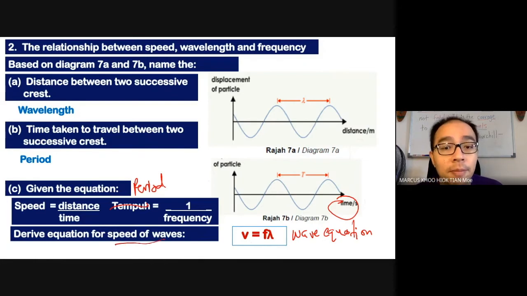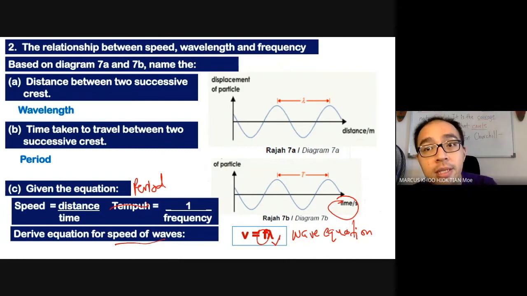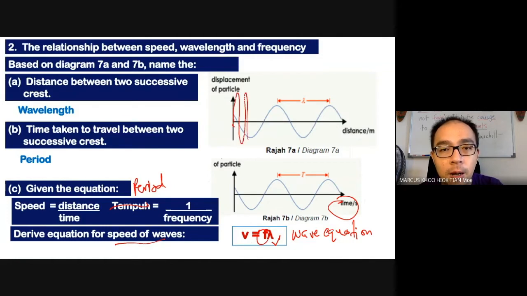It's basically used to calculate the wave speed, and the wave speed is related to the frequency and the wavelength. Again, not the amplitude. The amplitude is not involved. Amplitude is just how high or how low the graph is, but you can have a high frequency, high amplitude graph. A high frequency, high amplitude graph will be like this.